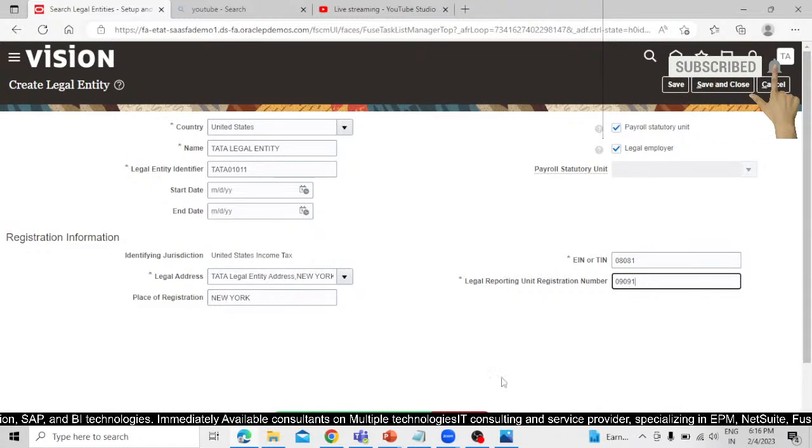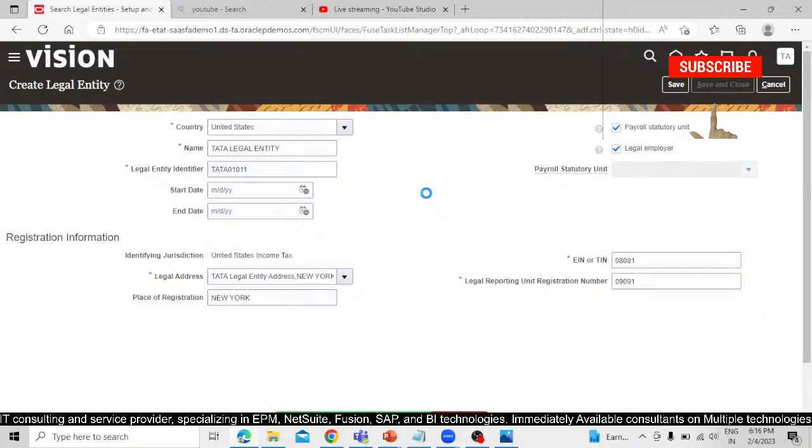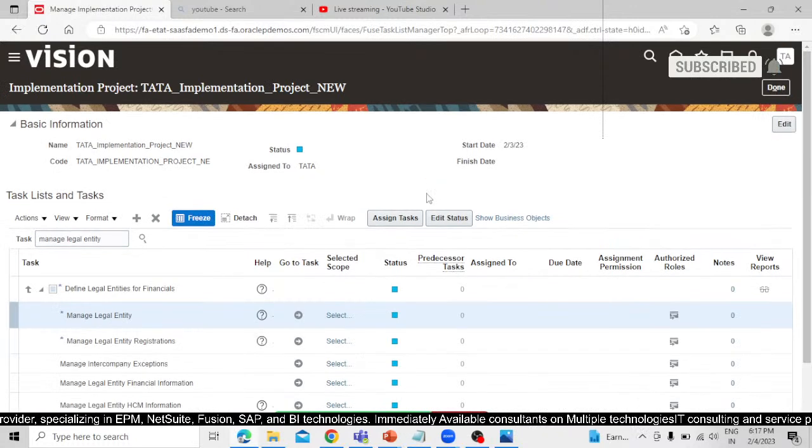You have to define your TIN number and legal reporting unit registration number, which the client provides to you. So click on save and close. So all the information is provided by the client.